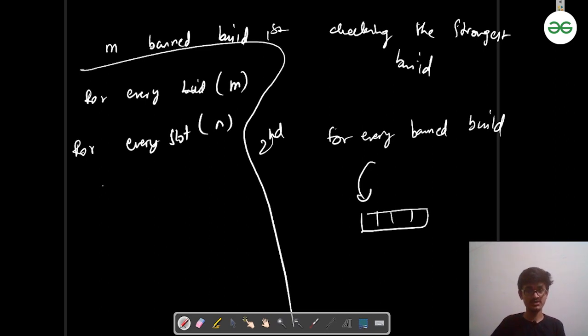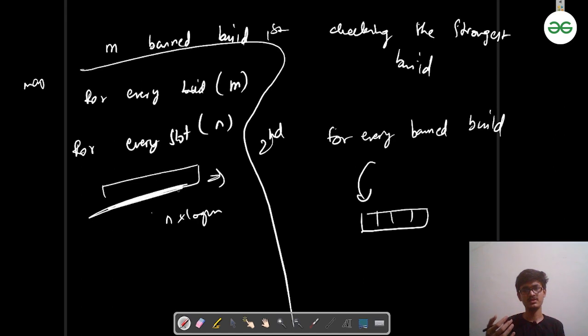If we can downgrade, we have got a build. Then I'll check whether this build is present in our map or not. So checking in the map will take n times log m time, right? Because n is the size of this build, and log m is the time required to search in the map.